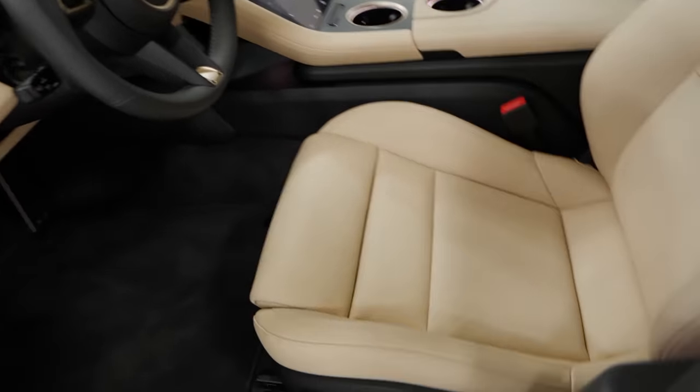Material-wise, by the way, good quality here, soft touch on the top board. Then there's some carbon fiber here as those inlets and all the buttons and so on that Audi is using. Nice clicking feedback also, so everything is very well organized. And the news is actually more about the infotainment.